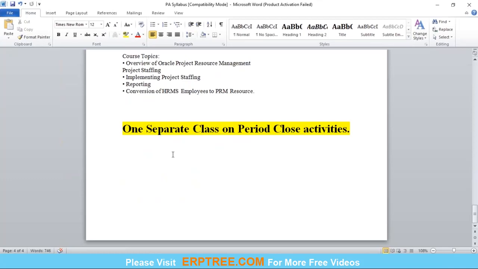Business is going to perform the actual closing of your periods in projects. Whether it is the PA period or the PA GL period, we have two different kinds of periods set up in the projects. I will clearly explain when the related topic comes, why we have two different periods in the project subledger.